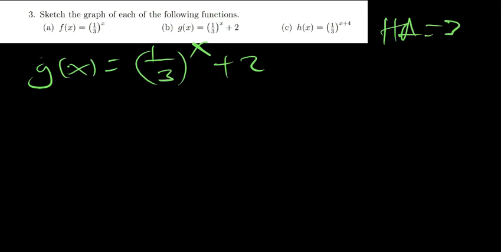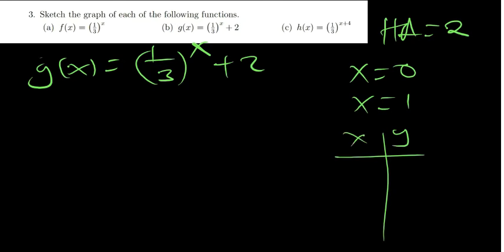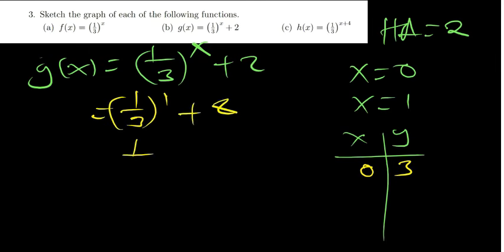Now after identifying the horizontal asymptote, that is going to be very easy. So I'll put my horizontal asymptote at 2. I equate the power to two things, 0 and 1. Okay, so I'll do this, x, y. We can see that if x is 0, any number to the power 0 is going to be 1. 1 plus 2. So if x is 0, 1 plus 2 is 3. If x is 1, so here I'm going to get 1 over 3 plus 2. So here I can just say if x is 1, what would be the value of y?